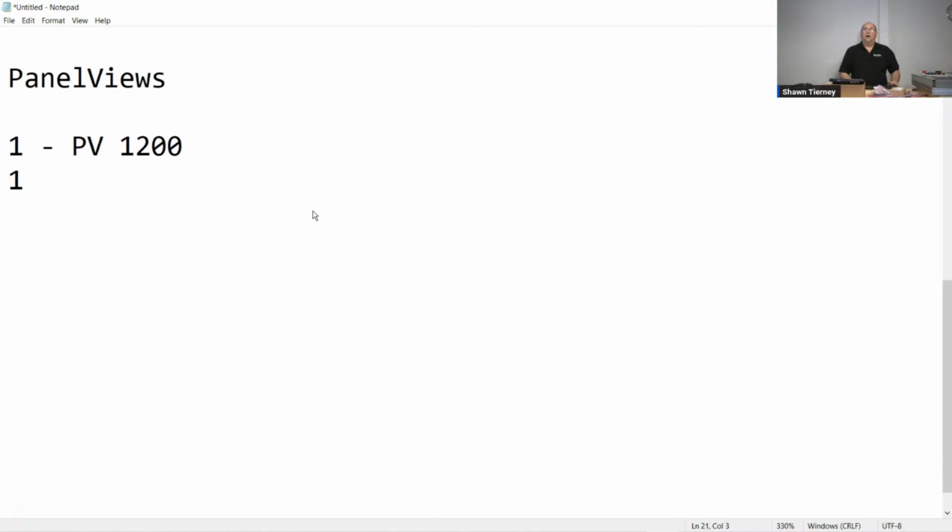Let's keep moving here. Second generation. Why did I type 1? Okay, second generation. What do we have? Well, this is a little confusing. I have to say they almost came out at the same time, so we're going to list them together. Let me know if you think I'm wrong, but we had the PanelView Enhanced, originally came out as the 1400. But we also had at the same time a product I was excited about, because we weren't selling a lot of PanelView 1200s or 1400Es because they were so expensive, big, heavy, took up your whole enclosure, because you couldn't put it in the door because the door would bend.